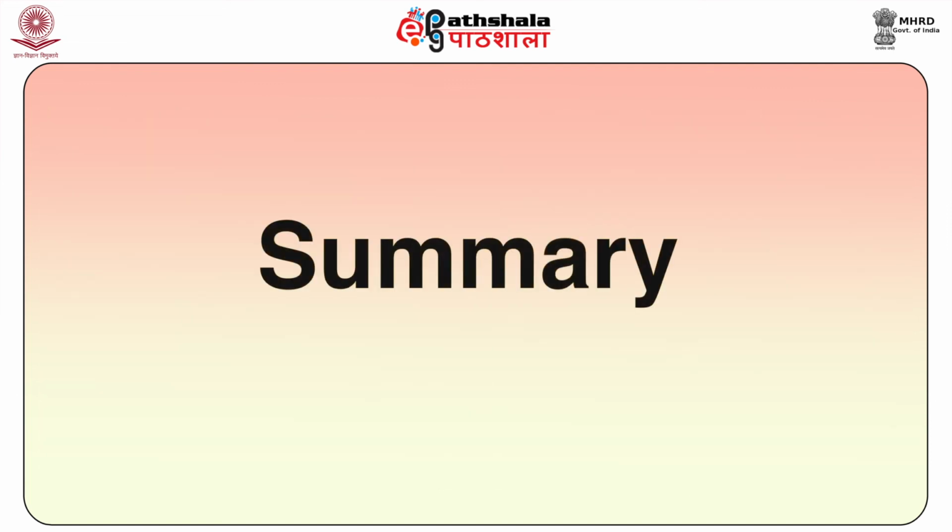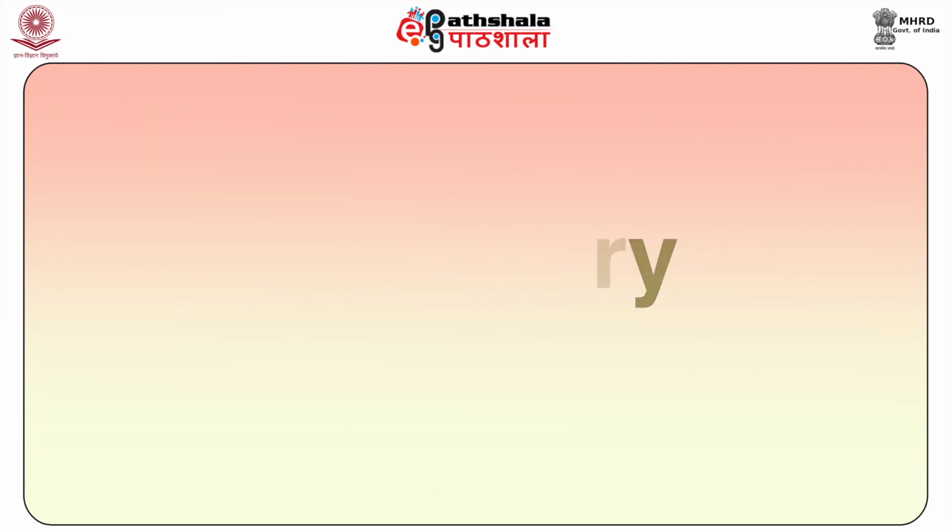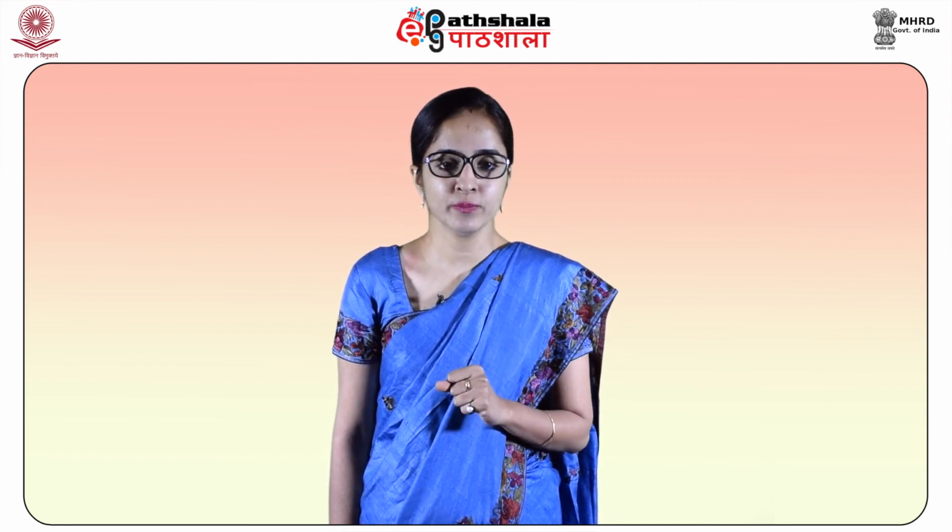Let us now summarize this module, students. In this module, you have effectively learned that the frequency at which a particular proton comes into resonance is known as its chemical shift, that tetramethylsilane is used as an internal standard to record an NMR spectrum, and that some factors like electronegativity, inductive effect, resonance effect, and aromaticity can change the original chemical shift value.